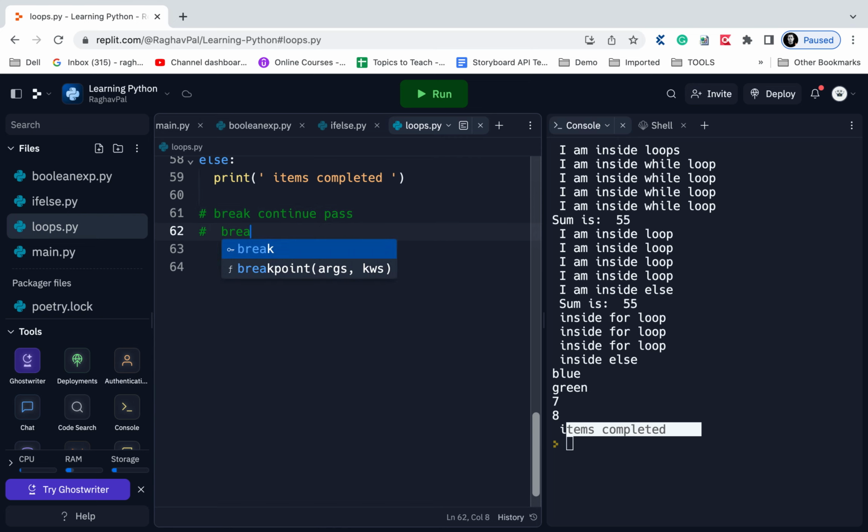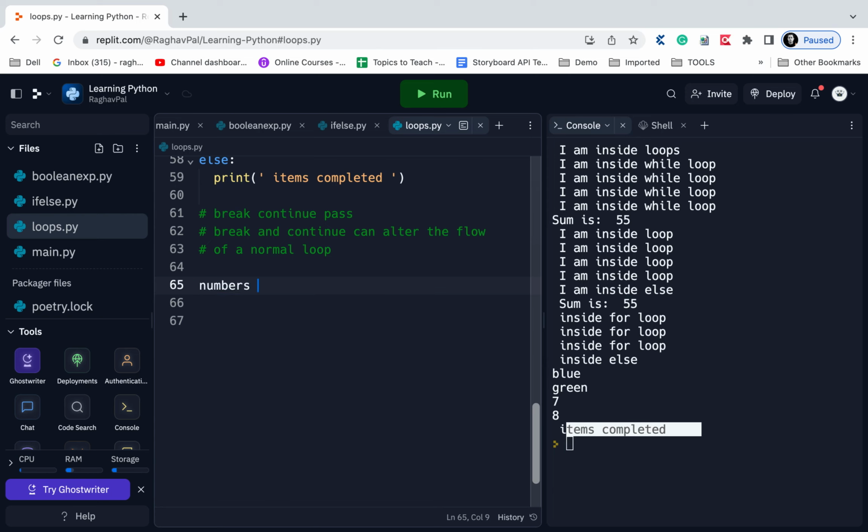The break and continue statements can alter the flow of a normal loop. Okay, let's see how it can be done.